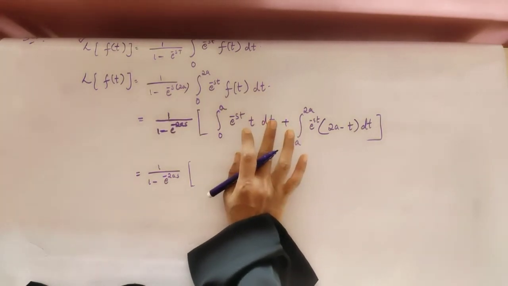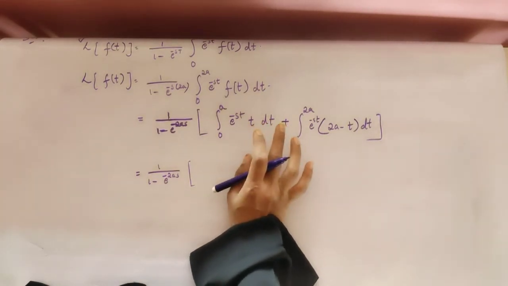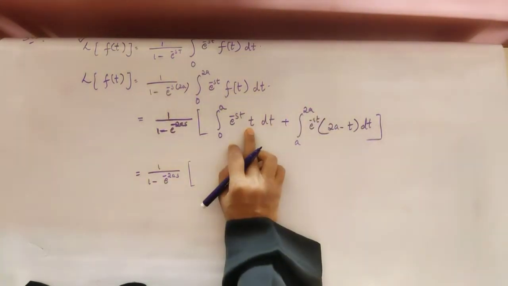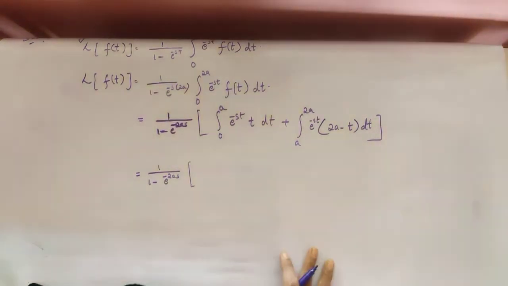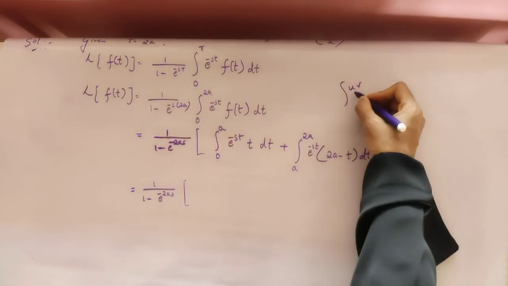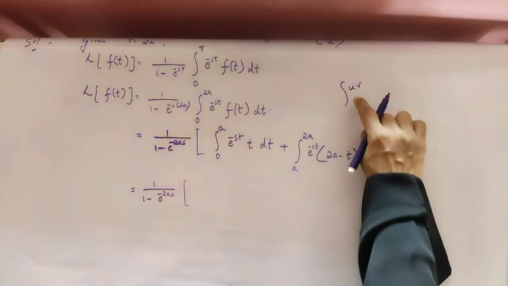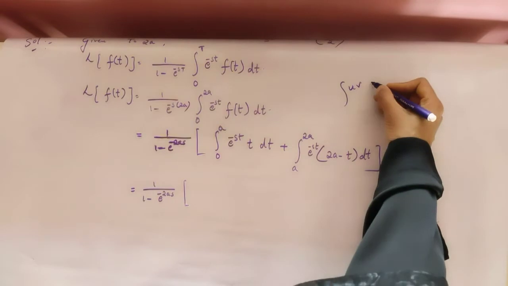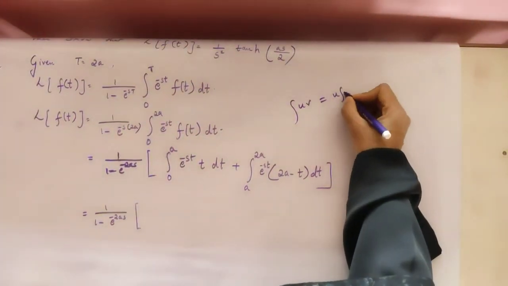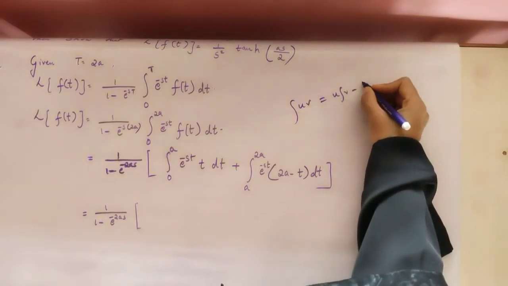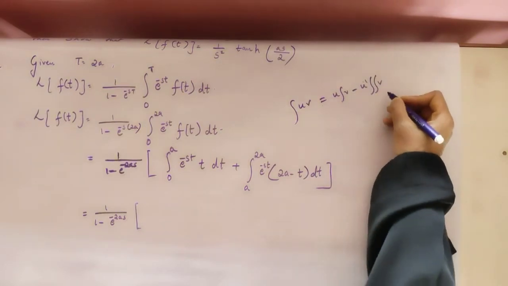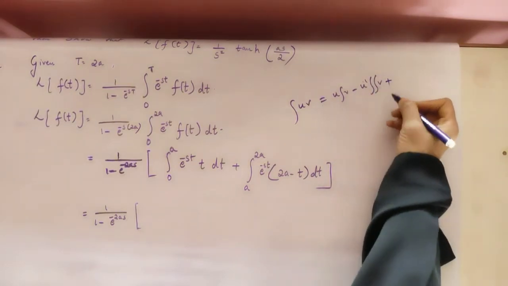All you have to do is select your u and v in such a way that your term vanishes. For example, I'll just write Bernoulli's rule in short so that you understand. Suppose we have two functions u and v of the same variable, and we have to integrate u into v by parts. Its integration is u as it is, times the integration of v, minus u dash, the derivative of u, times the double integration of v, plus. Earlier it was minus, now it should be plus.